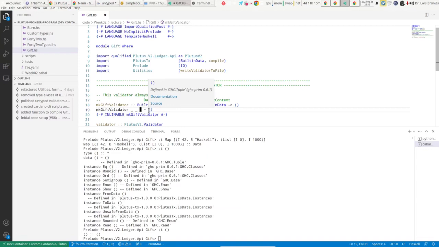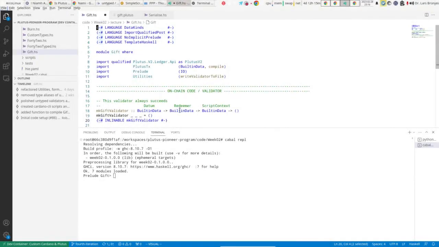Arbitrary because it doesn't matter what redeemer is used, it doesn't matter what datum was used at the output, and it doesn't matter what structure the transaction that consumes that input has. So that's why I called this module gift, because if anybody sends funds to this script address, then anybody else can immediately consume that output and use it for their own purposes. So if you send ADA to this address, it's a gift. Anybody can immediately take it.